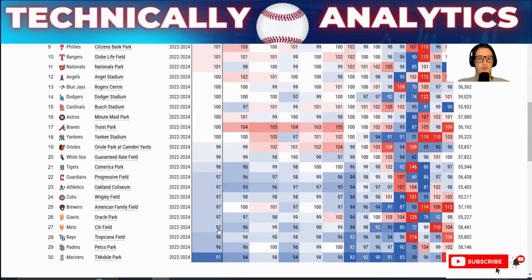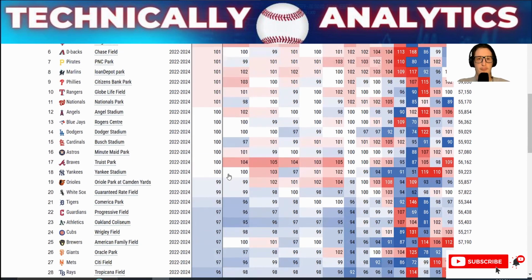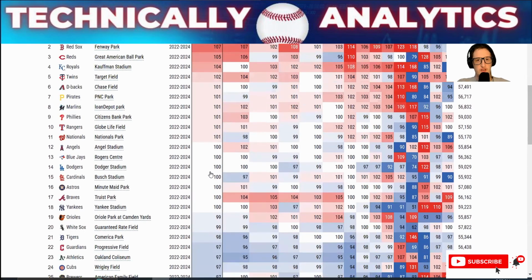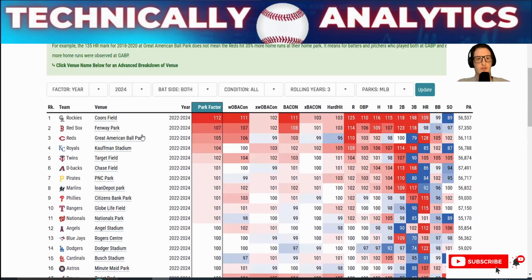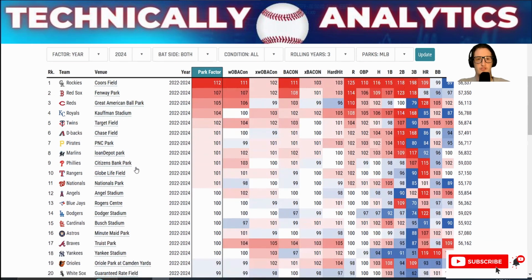So I'm not surprised by some of these numbers. Citi Field, for example, I'm not surprised by that one either. But some of these you're like, oh, is that really right on the dot average? And then some like Fenway Park, I'm not surprised. Great American Ballpark, what a bandbox. I'm kind of surprised the Phillies aren't higher here. Their park is pretty small in terms of outfield range and all that.